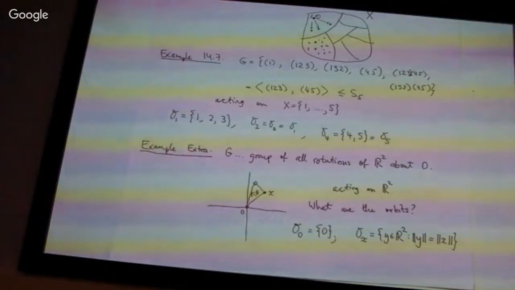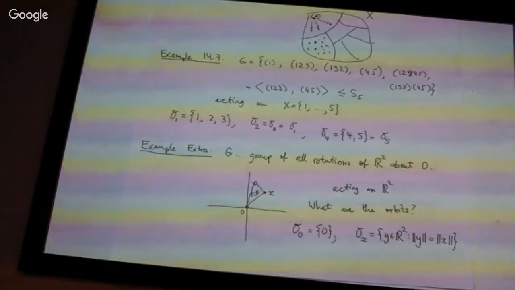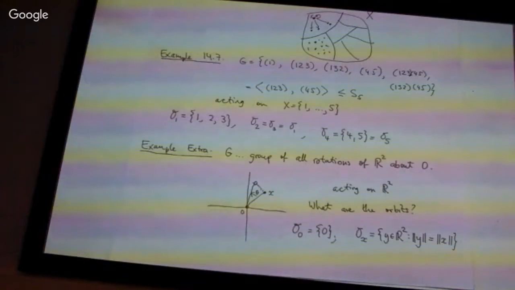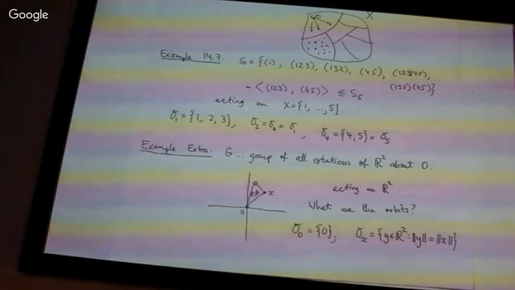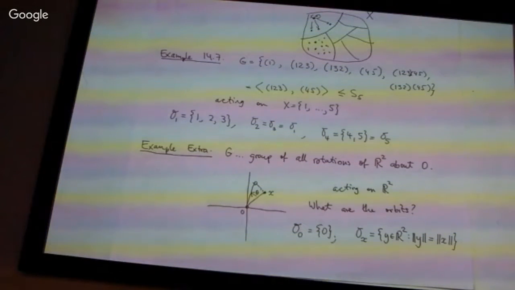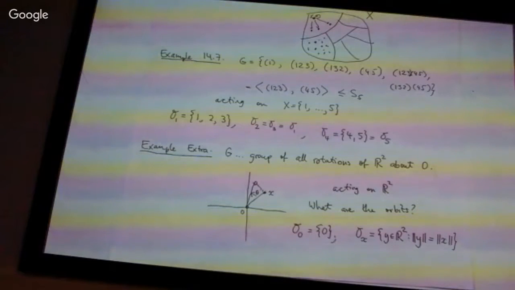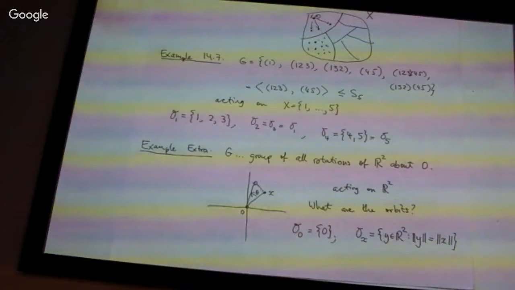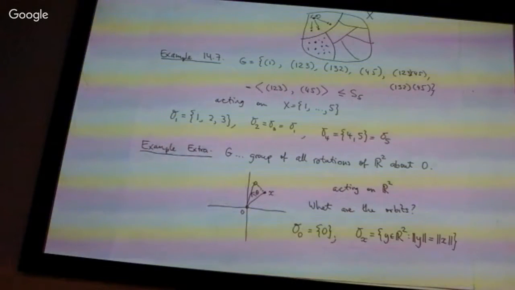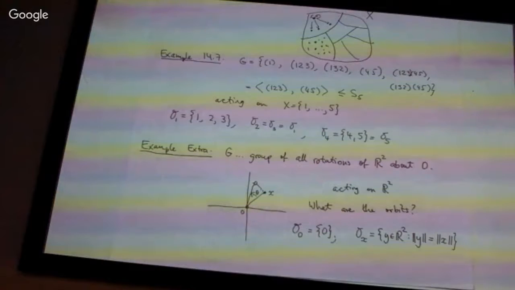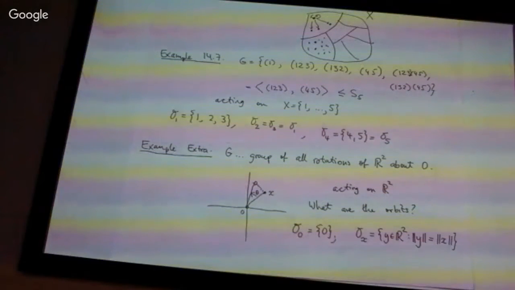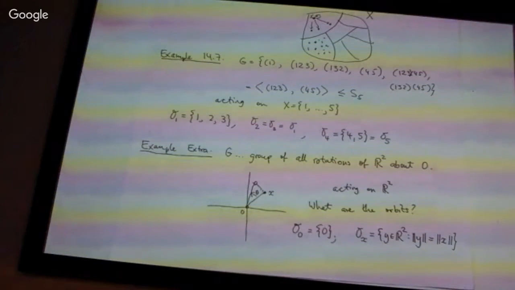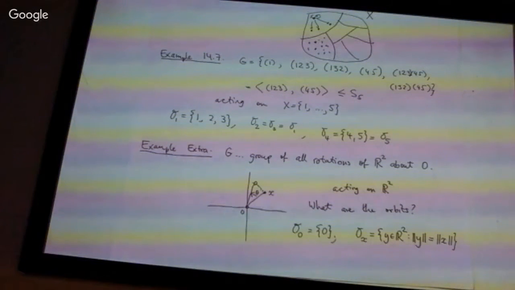There's a slightly different example to that one, because here we have infinitely many orbits, and almost all of them are infinitely long. So that's my example. Do you like it? In fact, it's a subgroup of the general linear group, because each of these rotations you can express as a matrix. Actually, the determinant is determined at once, so it can be a subgroup of the special linear group.